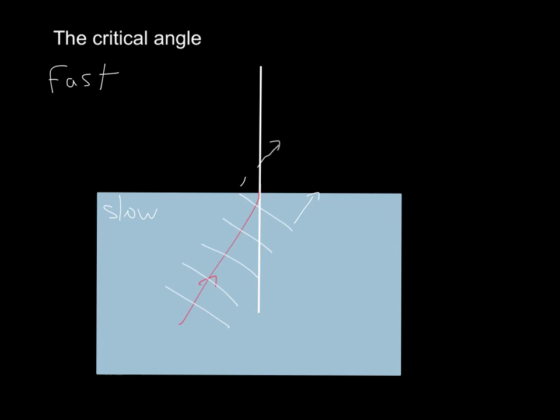So then when I draw my new wavefronts, I'm going to see that now my new wavefronts are like this. And if I unite these wavefronts perpendicularly with my ray, I'll see then that my ray is more tilted this way. So if I look at the angles, this is the angle of incidence, this is the angle of refraction. I can see that the angle of incidence is always smaller than the angle of refraction.